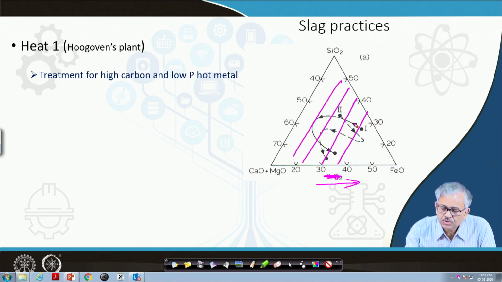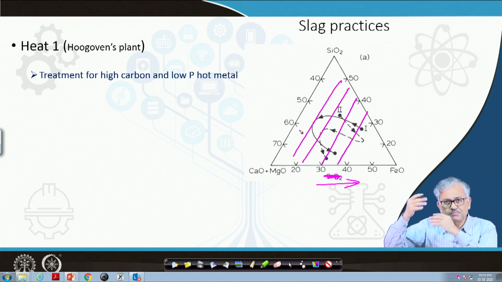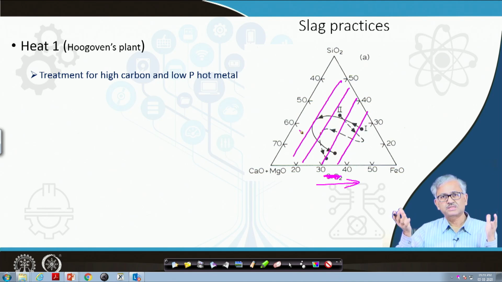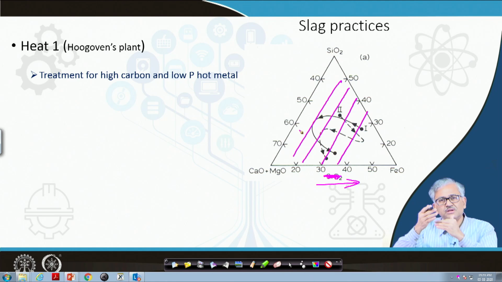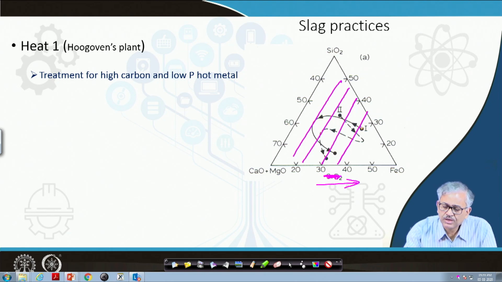And as the blowing process continues, the temperature will increase. FeO is already there in the slag. So, lime will start dissolving after some time when the temperature in the slag increases. Okay. So, you can find with the progress of the process, the decarbonization is going on, that is why your FeO is going down. Although FeO is always forming, because of decarbonization the FeO percentage is decreasing.